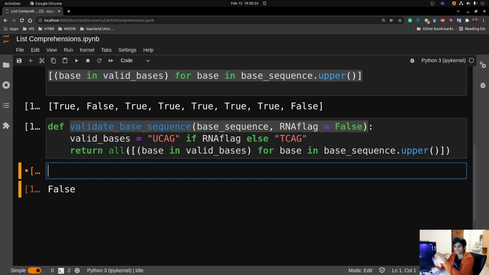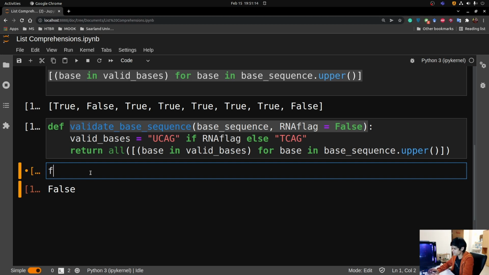Next, we will use the functions random base and random codons, which we defined in the previous chapter, to generate a random base sequence. Those functions are repeated, so let me quickly define them over here.